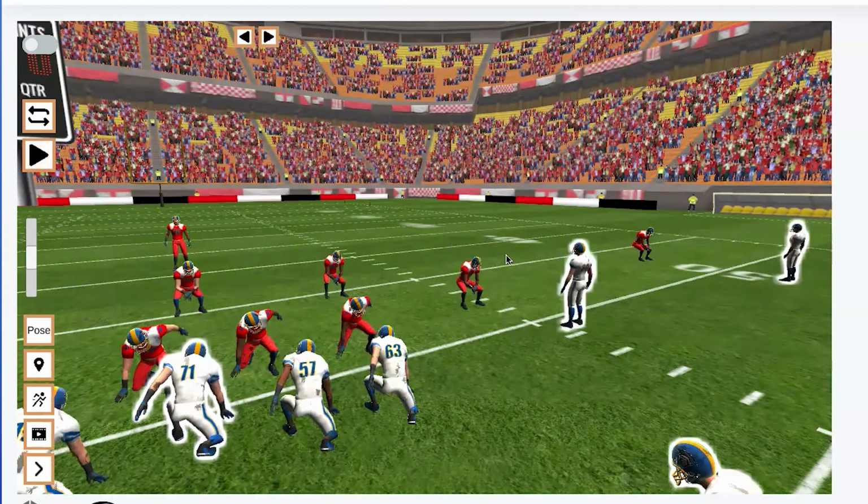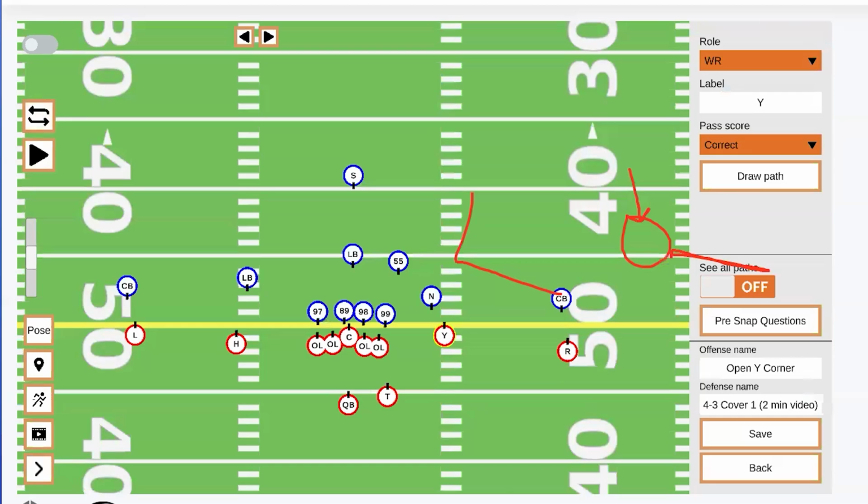Okay. So again, guys, you're going to be looking at this exact scenario in your mobile app, and I want you to identify and practice looking, hey, what is this corner doing? You need to tell yourself, I need to be looking at this corner at the snap of the ball. And if he is locked in with this receiver, then we are going to really enjoy trying to take this corner shot as long as he has the leverage.